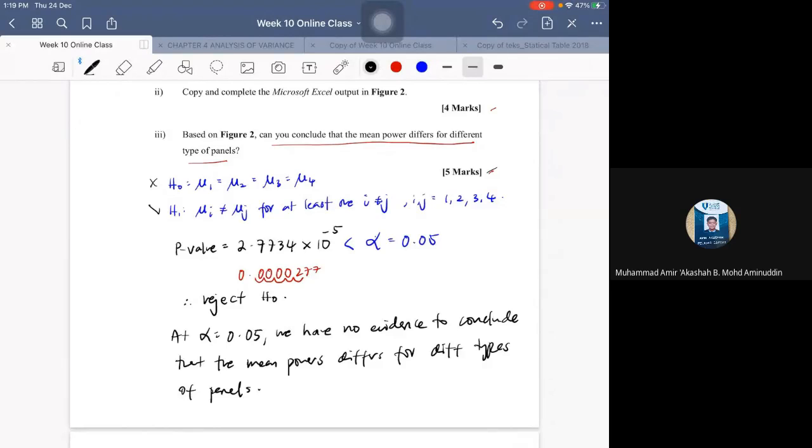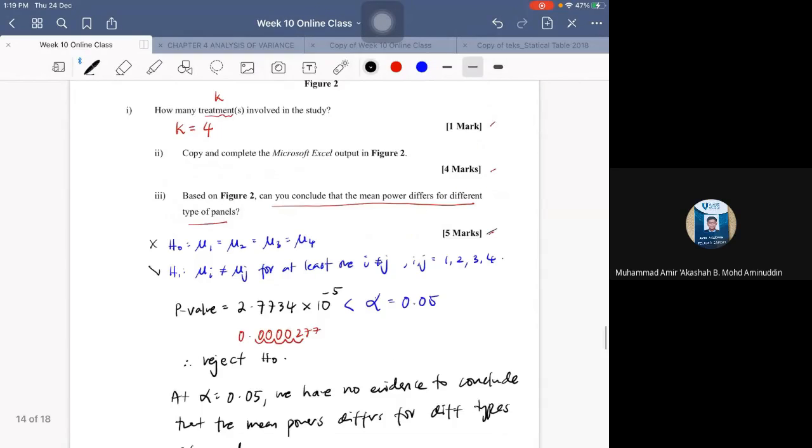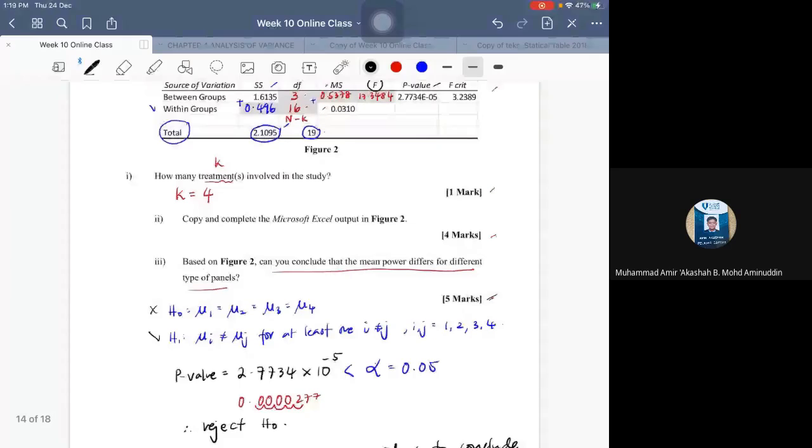And as I mentioned to you just now, if you were to use the F-test, you have to compare it with the critical value, whether it falls into the rejection or the acceptance region, and then you decide whether you're going to reject or do not reject. But because the question doesn't state which method to use, I would prefer the p-value. Usually when students use the p-value, there's a higher chance that they're going to get it right rather than using the test statistic value, the F-test.